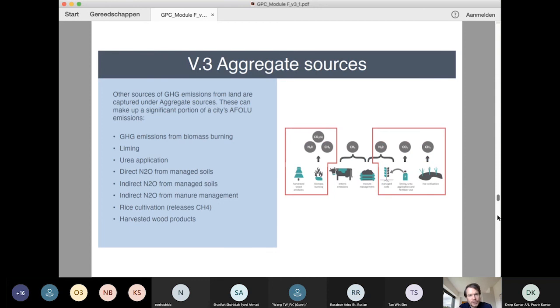So that's land use. It's difficult, but there are emission factors you can apply. And all you would need to do is to measure how much land has been changed from what category to what category, and then apply an emission factor to estimate those changes.